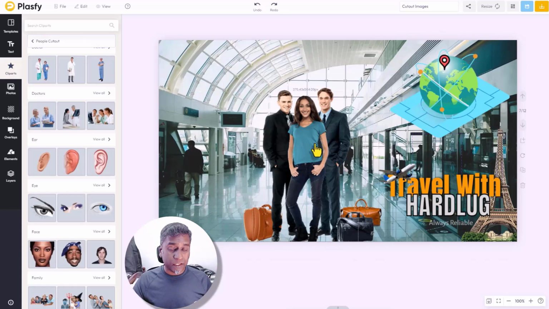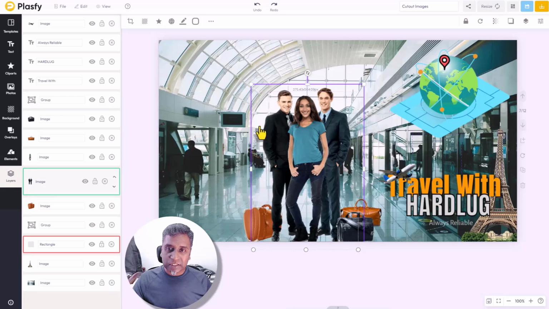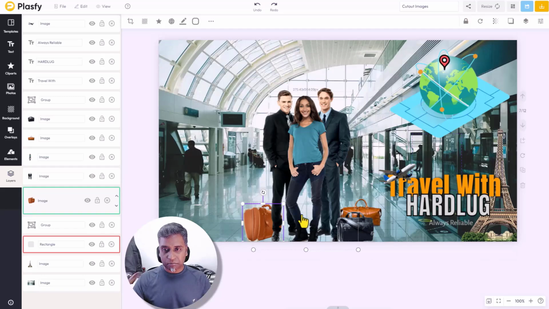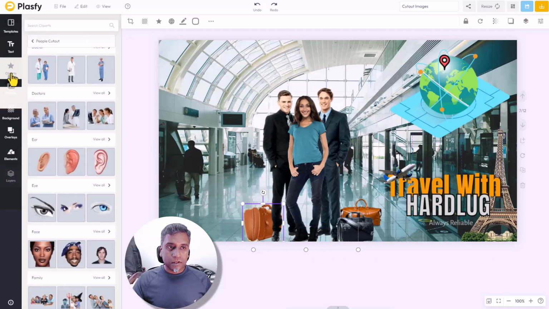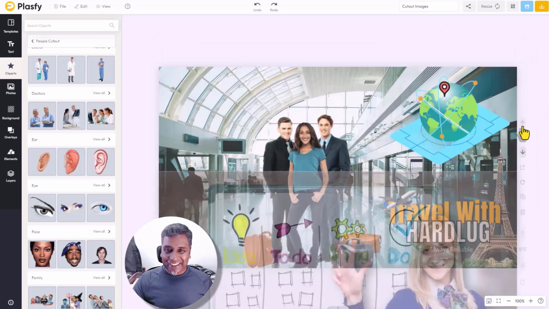And these are two images. We have one image of the woman. If you want to take a look at this. This is the image of a woman, and then we have the image of those two people standing there. We've just resized them to fit the frame. We've added images of these bags. 1, 2, 3 images of bags that kind of look similar in color. And then we have travel with hard lug. It's all made up, it's not real. So this is again an image that you could create for a travel poster, and you have the Eiffel Tower in the airport. Okay, let's look at another one.